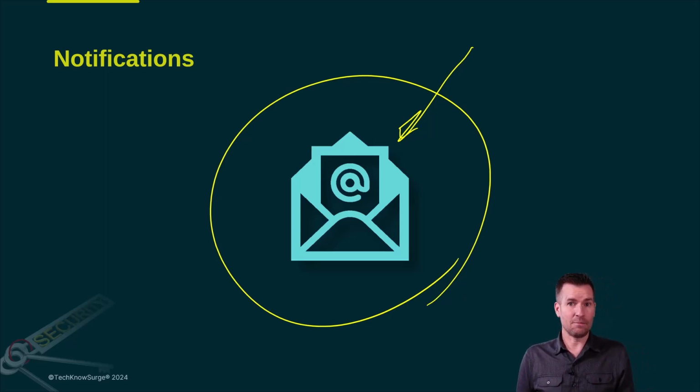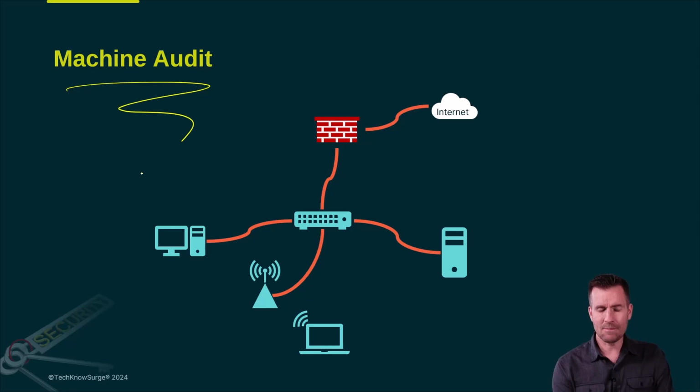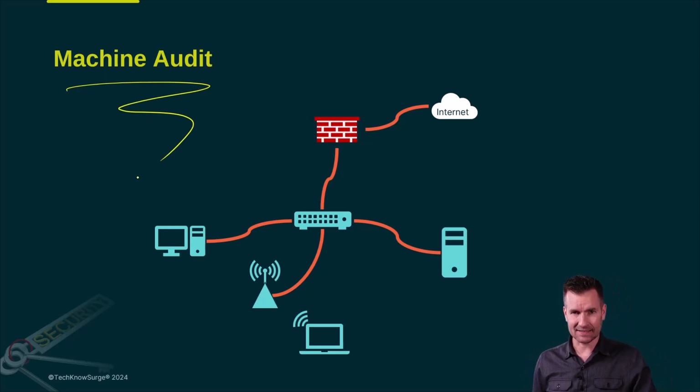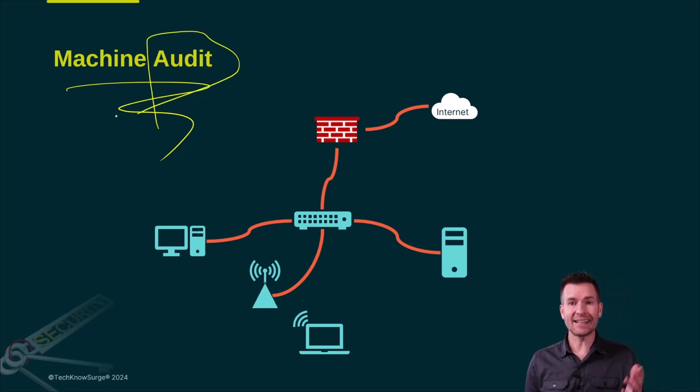Not only does it help show the value of what the IT department is doing by patching all these systems and keeping the system safe, but it also really helps prepare users in case there is any kind of downtime. And we especially want to notify them when we know that there's going to be some downtime involved with patching. Doing machine audits can be a simple part of this process. For instance, if you have patching software, a lot of times the audit is just done right through that software.